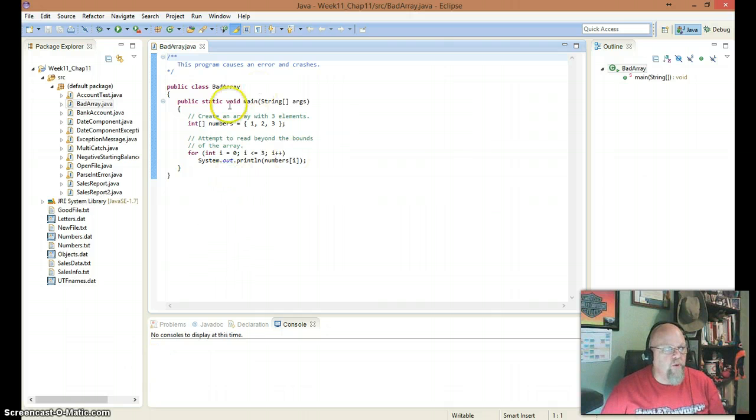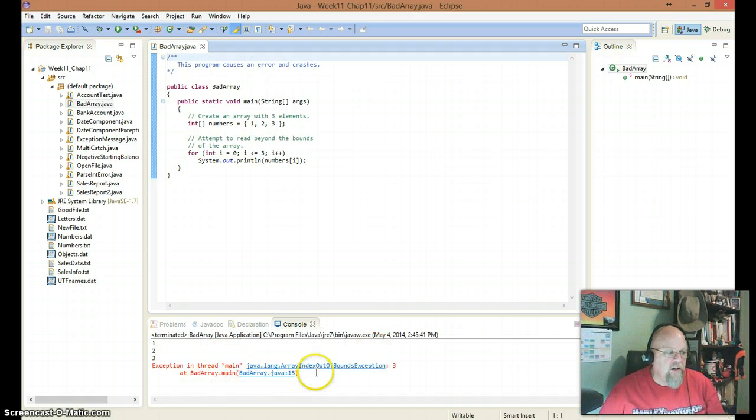Now, we've probably seen one of these before. Here we have a bad array. Basically what we're going to try to do is go outside of the array. If I try to run this, we are going to see some red letters down here, and it's going to come up and say boom. I believe subscript out of range, index out of bounds, is what we're going to see. We tried to go outside of the array. The array says 1 2 3, so it's 0 1 2, and we tried to go while less than or equal to 3, outside of the range of that array.